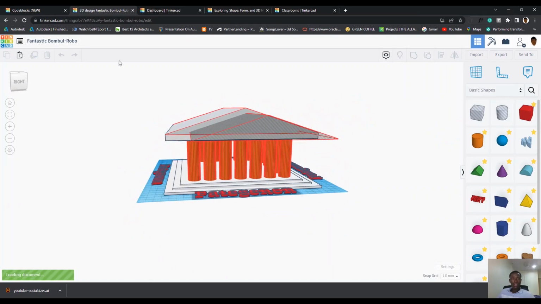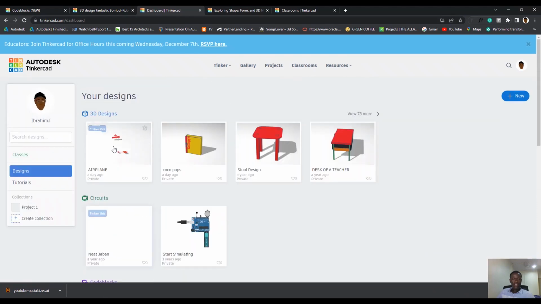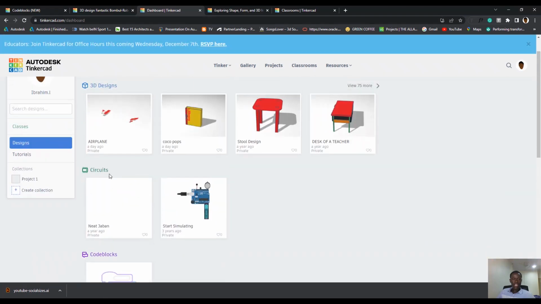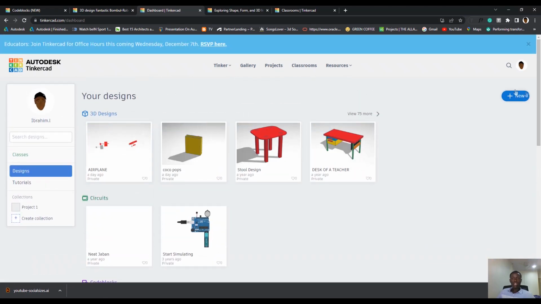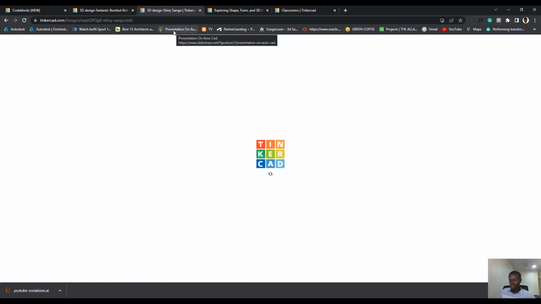All right, so let's quickly go back into the main workspace, which is this, and then you can see we have all these 3 aspects. All I need you to do is what? Click on what? New. Then you click on new. What new design are you trying to create? I'm trying to create new 3D designs, and then it takes me into the workspace for what? 3D designs. I'll quickly take you through the UI of the TinkerCAD workspace.